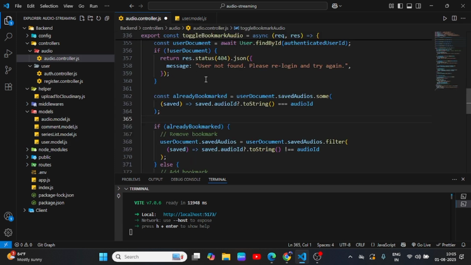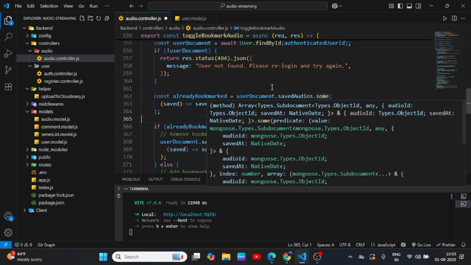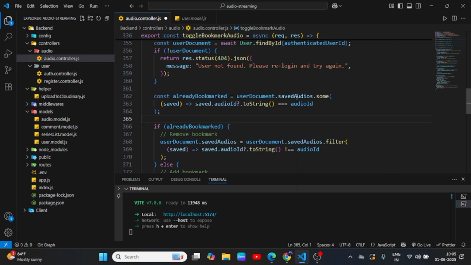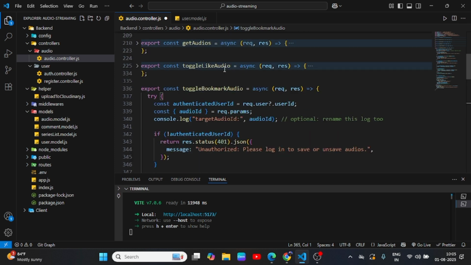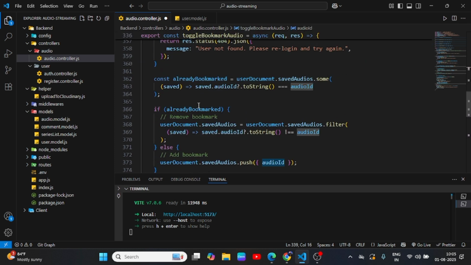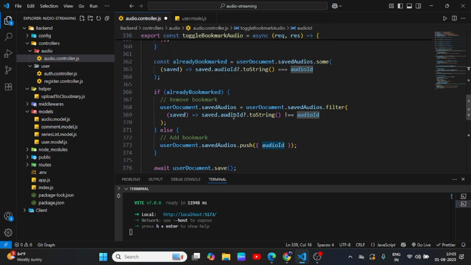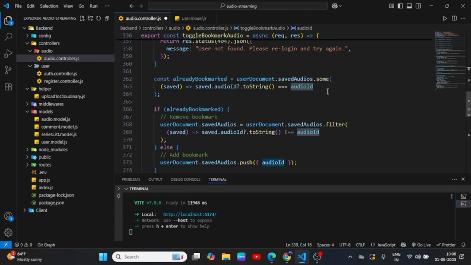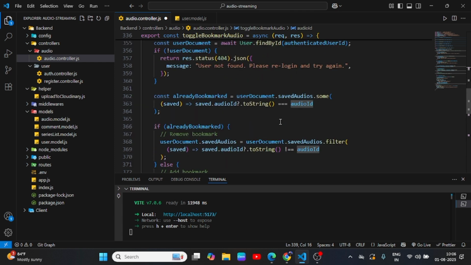So if inside that user.savedAudio field, this audio ID and this audio ID are the same, which means the user saved that audio, right? So that's the code.